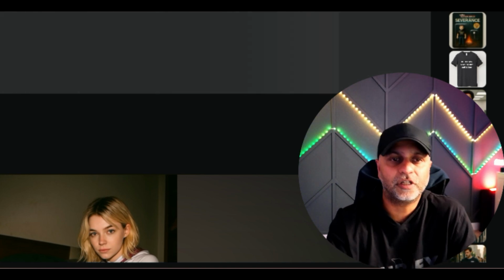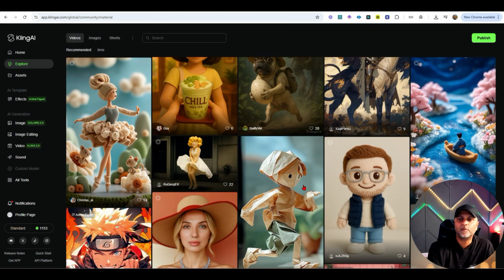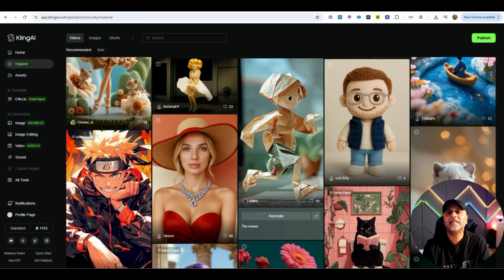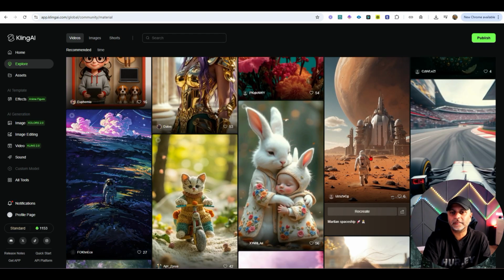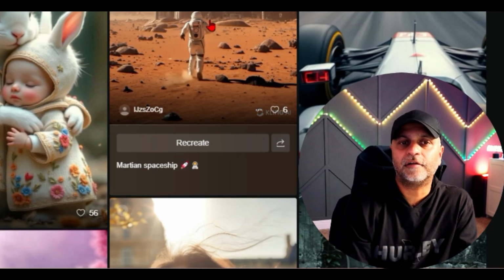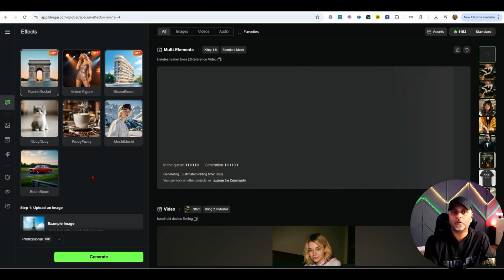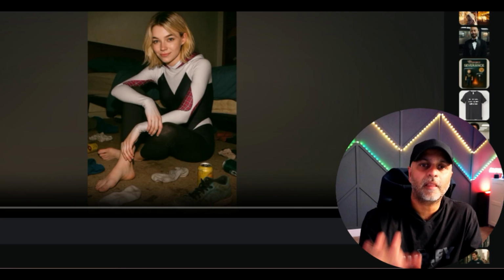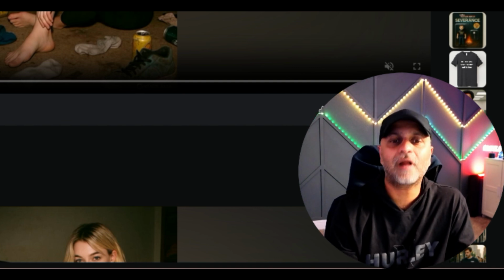And while we wait for that generation, what I also like to do is go to explore and just see what are some of the other things people are making and get inspiration on what's the art of possible in Kling. And again, this is very Sora-esque. So a few key differences that I've seen is mainly in their effects area. So if I go to effects, they have some effect packs that are pretty cool. And the new ones, the anime figure and Rocket, is really good. Anime figure I have tried. I have not tried Rocket yet.